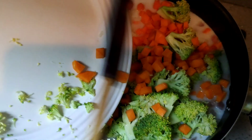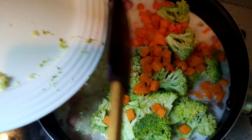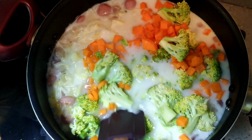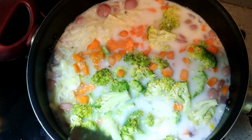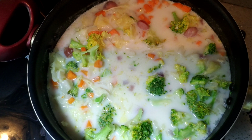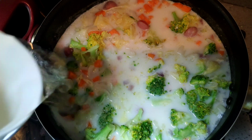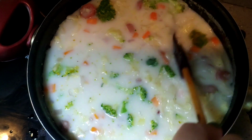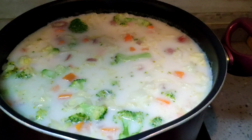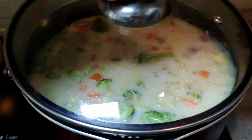And now it's time to add the rest of the vegetables. You could also use celery instead of broccoli, but I love broccoli, so I'm adding it to this soup. But usually it only has the cabbage and the carrots, and I'm gonna add in another cup of water. Now we'll have to cover the pot once again and leave it for another 5 minutes, and that's it.